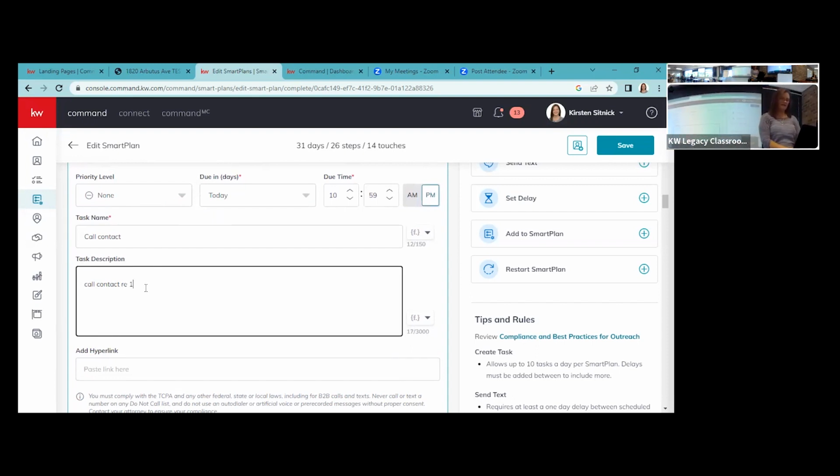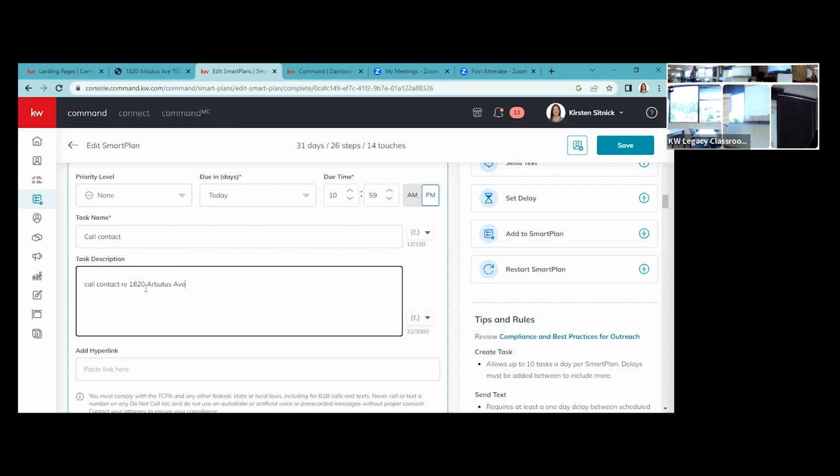And the reason I do that is I'm using my Command app a lot for phone calls. Instead of calling from my laptop, I'm using the app on my phone all the time. And one of the things I run into is when I have a call task, it's just not as easy to realize why I was calling them.